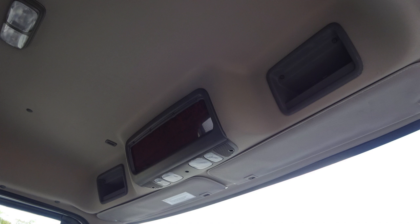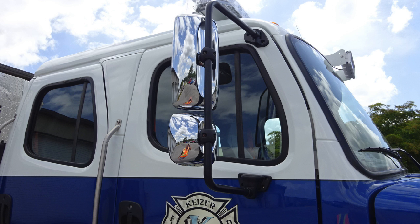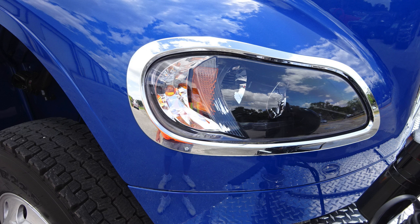Let's move back out to the exterior front axle where you have Alcoa wheel and also Michelin tires for your front wheel. As we move to the officer door area, you'll find your mirror housing, a flat and convex mirror. Each of those are individually controlled. As we move to the front section, you'll find this warning regarding remove the turret prior to tilting or opening the hood. You'll also find the release mechanism and turn indicator. Just a glimpse at the headlight area, turn indicator, low and high beam headlights.